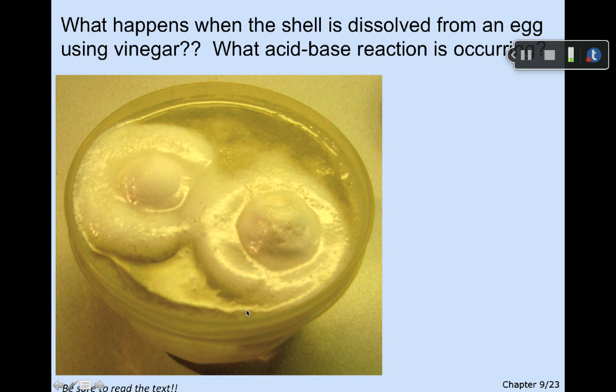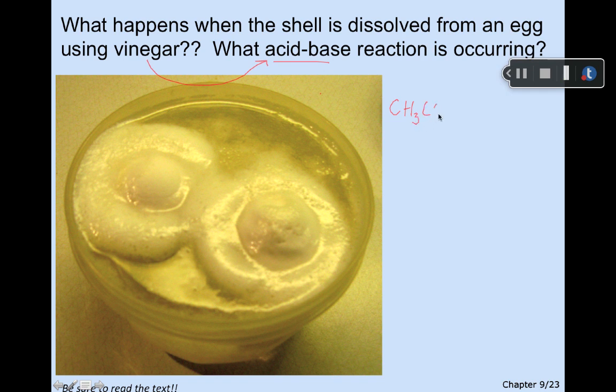And as you may recall, I showed you what they look like after they've been sitting in vinegar for a day. And one thing noteworthy is to realize what's happening in this reaction with the vinegar. It's noteworthy for chapter 10 as well. What's happening? It's an acid-base reaction. Now, what did I tell you was in there? Vinegar. Vinegar is an acid, and vinegar contains acetic acid that you've heard about a time or two by now.